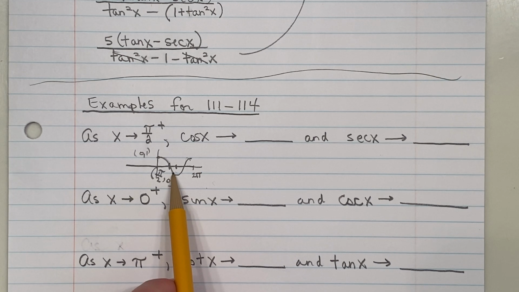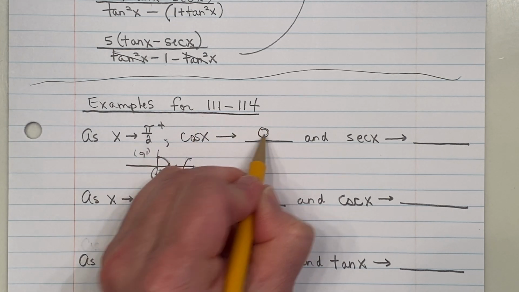Now take yourself and move so that as you move along this graph, either up or down, your x coordinates are getting closer to pi over 2. So what are the answers approaching? Well, the y values are approaching the y value right here at pi over 2, which is 0.